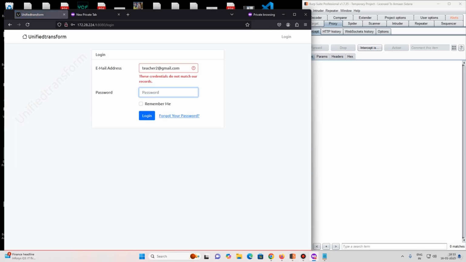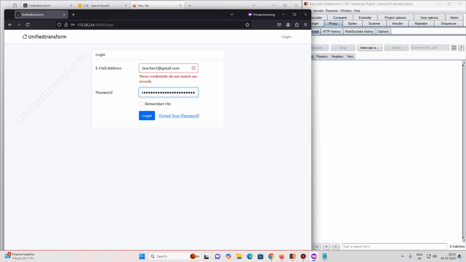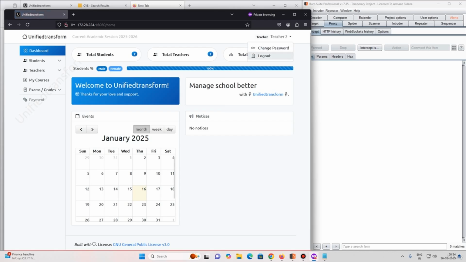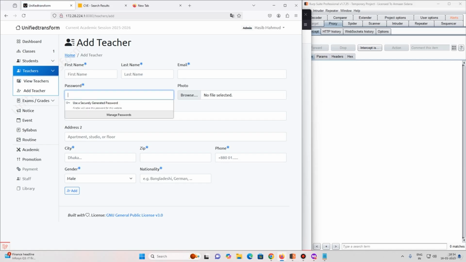Yeah, so it says this password didn't match our record. So if I give my old password, if it works fine, that means it would be good. One more thing you can observe is there could potentially be two causes for this. If I go to the add teacher form, it takes the password endpoint. The password endpoint's name might be a little different. What I mean by that is, if I create an account teacher3, so I write teacher3 at the rate gmail.com, I gave this password in here.